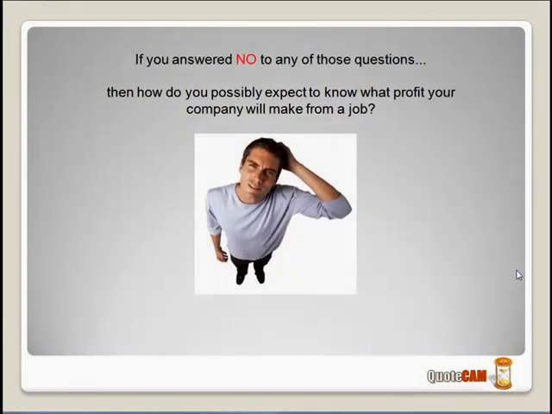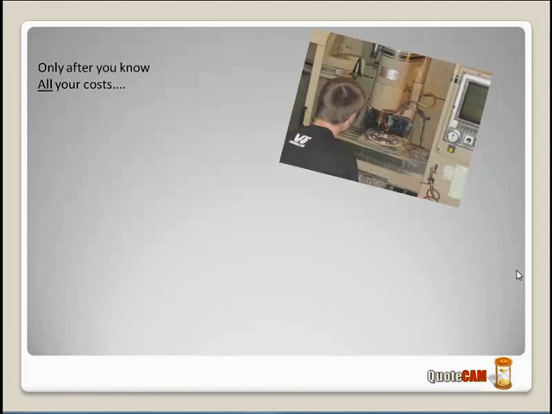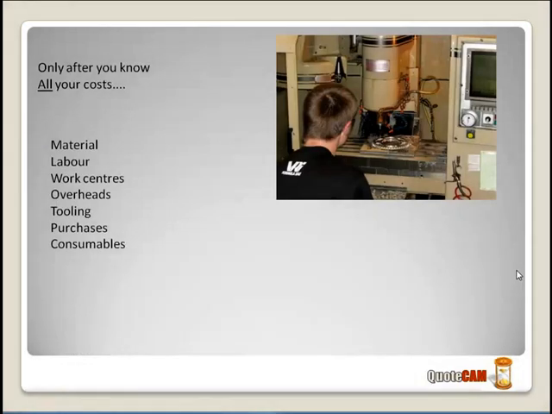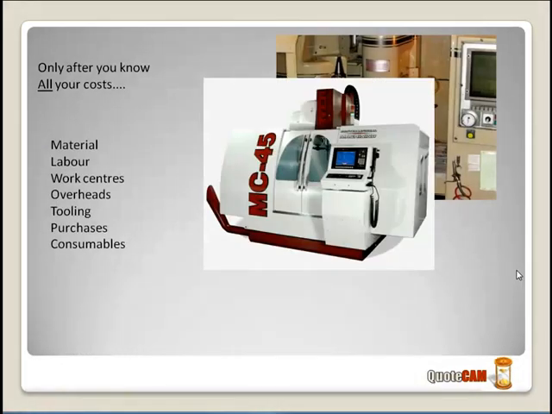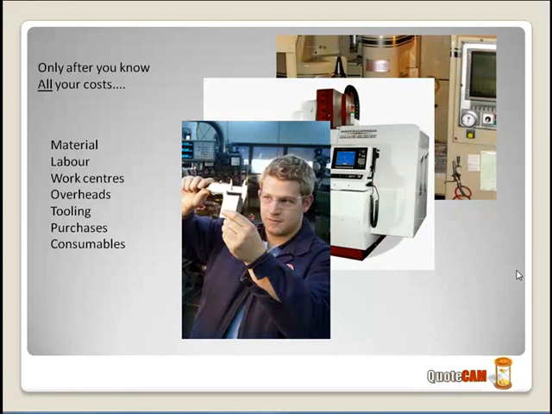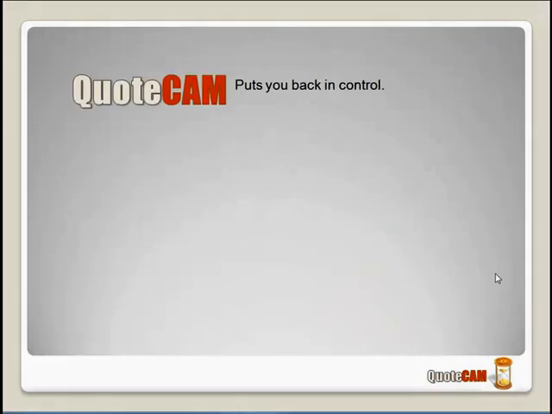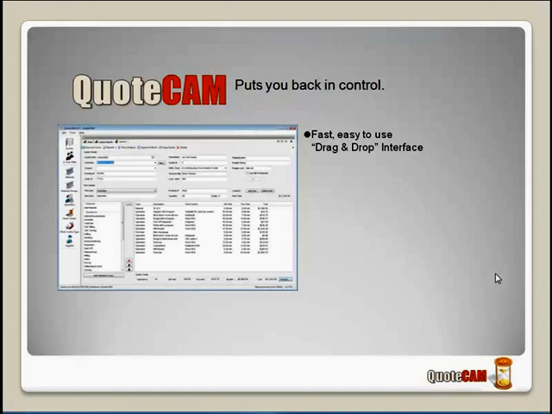If you don't know the answer to these questions, then you don't know what your cost is. You simply are guessing, because it's only after you know your costs, including your work centers, labor, overheads, tooling, purchases and consumables, that you can calculate the profit. Using QuoteCam, you can get answers to all these questions.